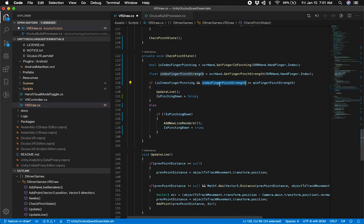If I'm pinching and the strength is equal to or greater than the minimum I set on my serialized fields, then I know I need to update the line. Otherwise, I need to create a new line renderer. At that point I know pinching-down is false. By default it's set to false, and as soon as I get into the pinching block I update the line. As soon as I let go of the pinch, I fall into the else. If pinching-down is false, I set it to true and create a new line renderer. That way I don't keep creating — it's kind of like a button release. Once the pinch completes I create a new line renderer, and then the cycle continues.